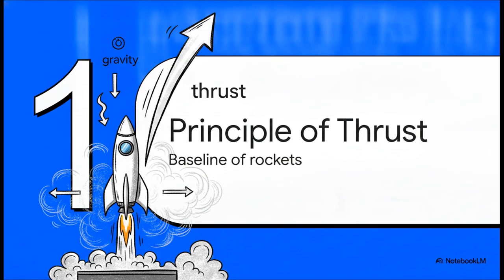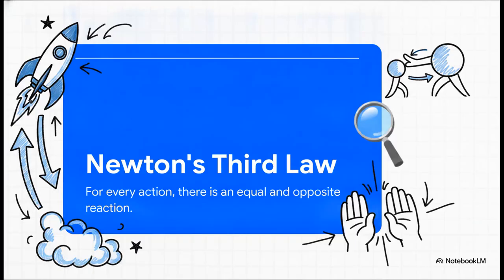Let's talk about the fundamental problem here, gravity and atmospheric drag. To solve this and actually get off the ground, rockets have to expel combustion gases at extremely high velocities. Sitting there on the launch pad, a rocket is fighting a massive battle against gravity. To win that fight, we rely on a universally understood rule, Newton's third law of motion. For every action, there's an equal and opposite reaction.